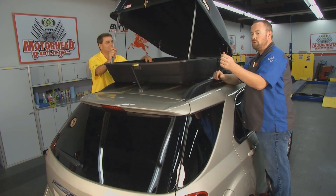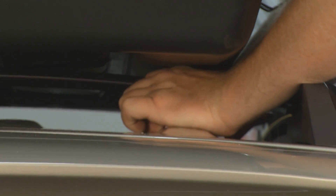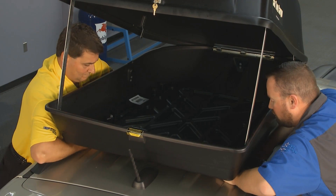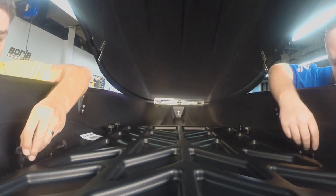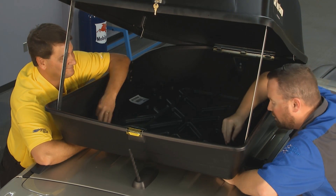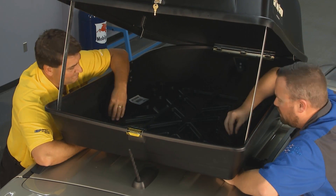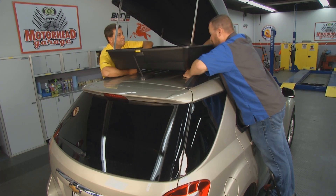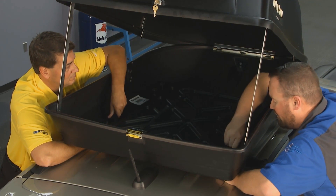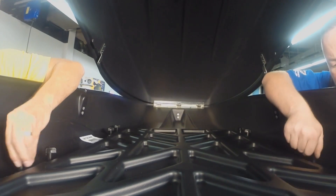Basically what we're going to do is take these U-bolts, slide them under the rails, and once they're lined up with our holes, there are tie bars — four of them. We started the two in front already. You take your tie bar, which is this nice piece of steel — it ties everything together. Those drop on, and the supplied hand screws come on. You just want to tighten these down evenly — that's pretty much the only install trick. Make sure you're putting even tension on both sides, then go back around after tightening to make sure it's snug. We're talking 18 cubic feet of cargo space, which for a small SUV with multiple rows of seating is likely more cargo space than you have in the vehicle itself.